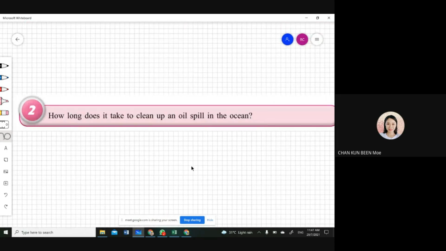How long does it take to clean up an oil spill in the ocean? How long is an open-ended question. Do you have enough information over here to find out how long? No. Cannot, right? We don't have enough information like just now. They gave you the 40,000 and then 45% and then 5 bottles per week. It's very detailed. But this one, they just ask you how long without giving all the information. One day, how much oil spill can be cleaned up, and how many people are doing the job, what machines are used, and so on, what kinds of method are used, we don't know.